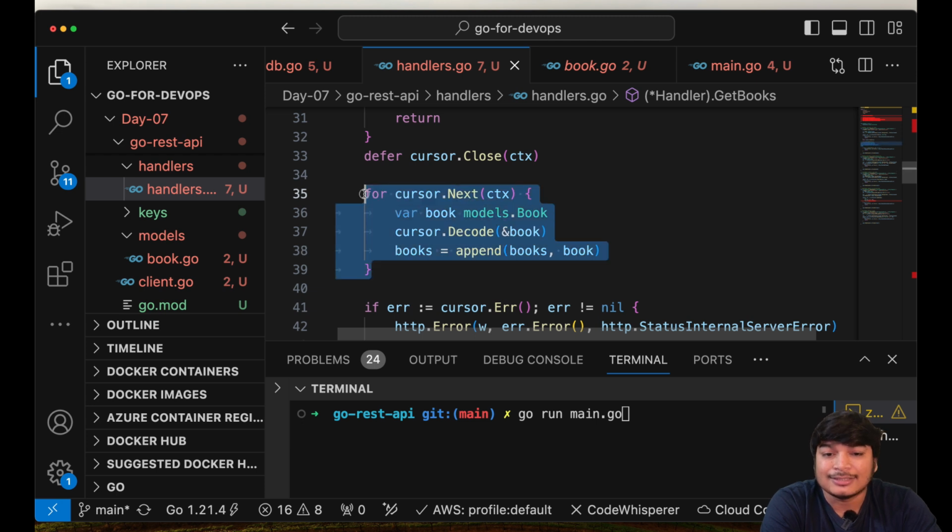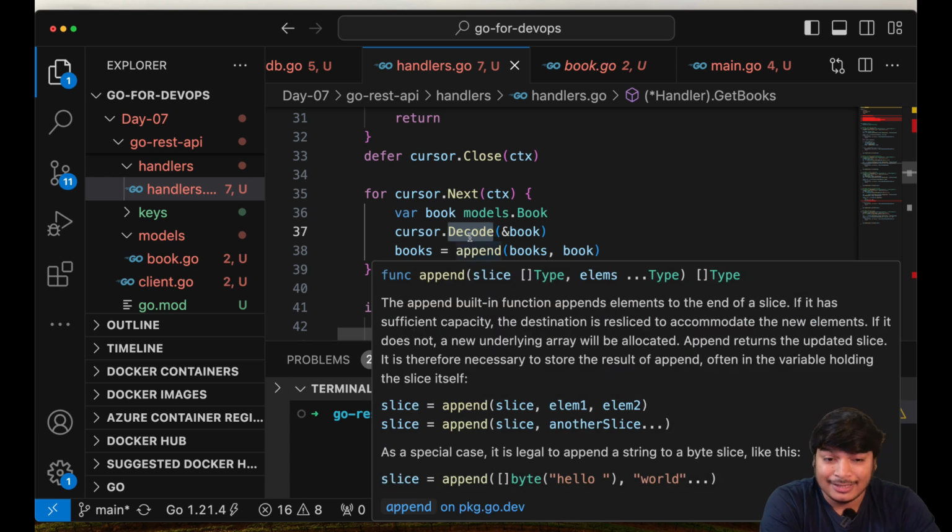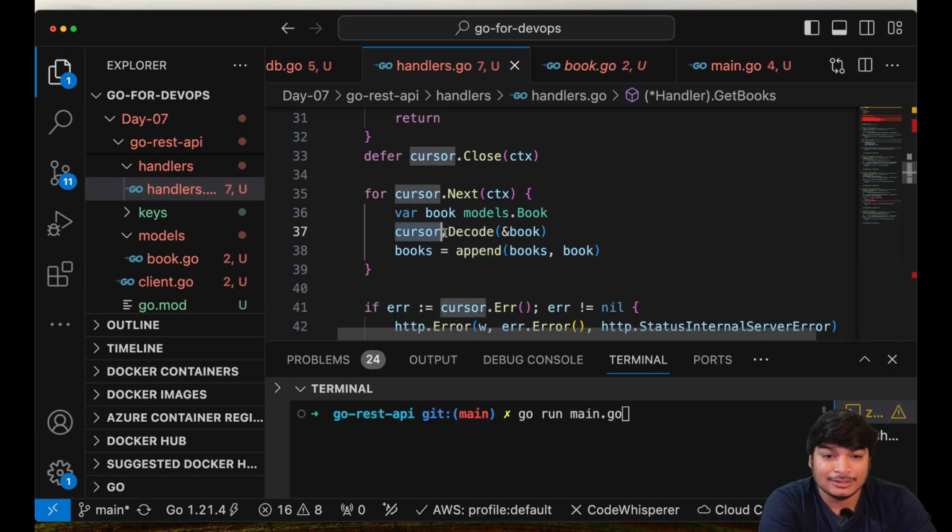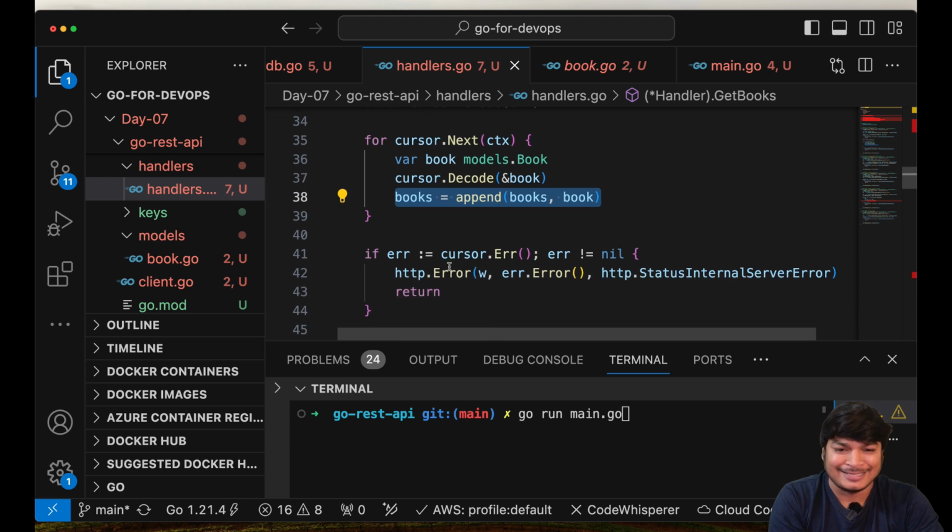And inside this cursor part, you can see var book model, just defining the item part. Then cursor.decode book, because the format that we get the data in is BSON, right? This is a cursor, that's why we're using cursor.decode to the book. So this is the format part. We are decoding to this particular format they defined here. Okay, and then we are appending that particular book to the books array. Okay, this is how we'll have all the list data.